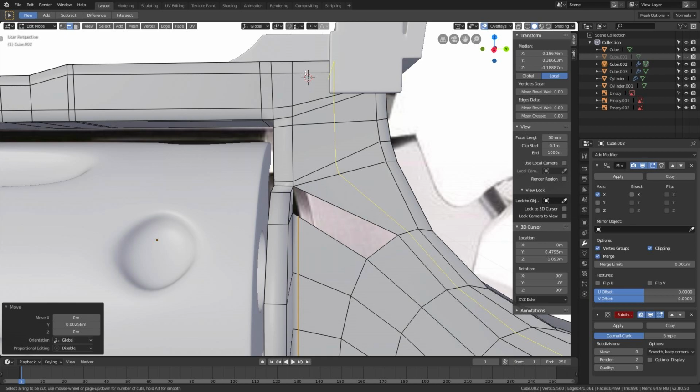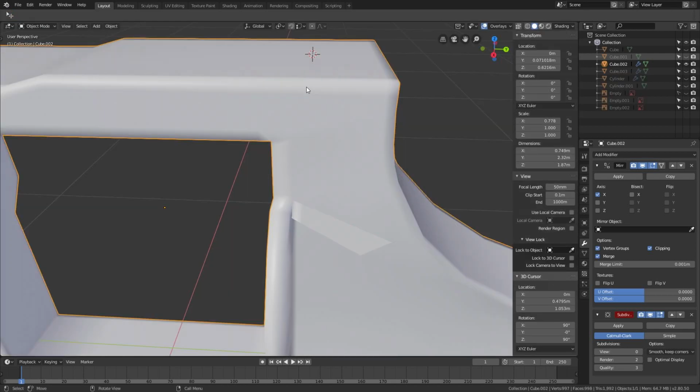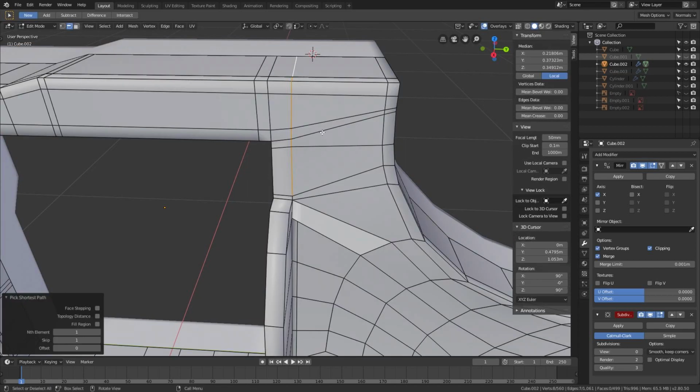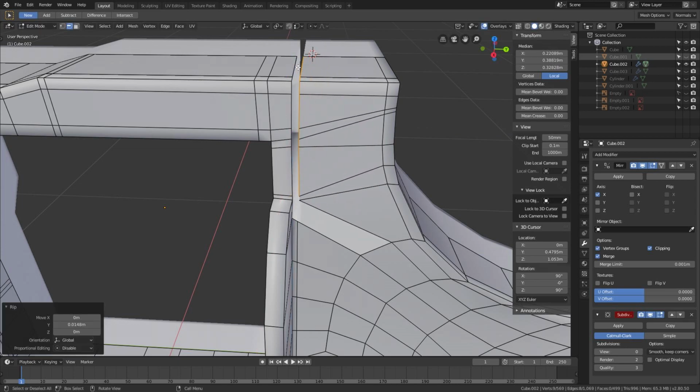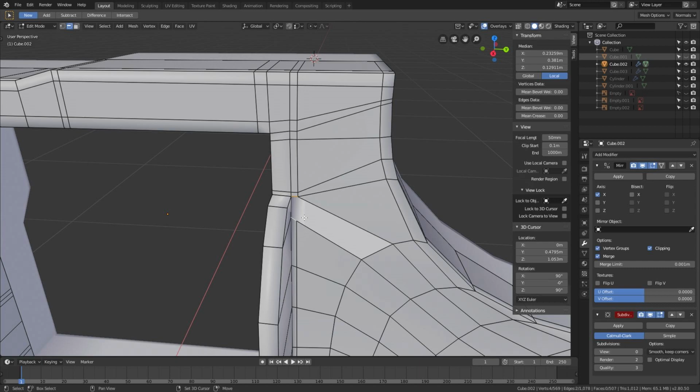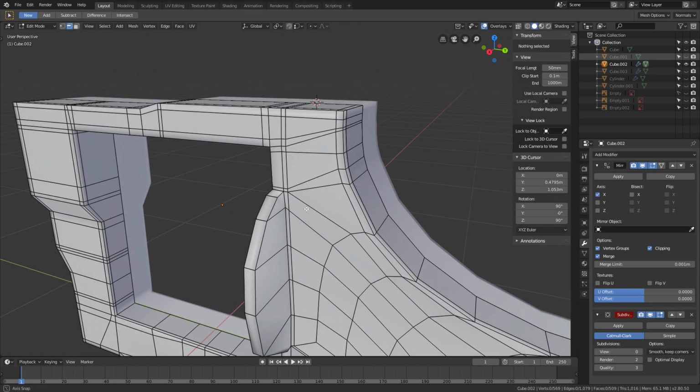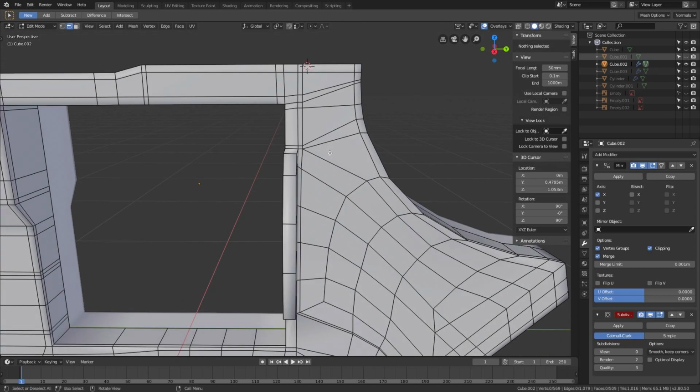So we need a, maybe we can just rip this. We're gonna rip this from the edge here with the V. I'll rip it out, and then bridge these, and then I think that's good.